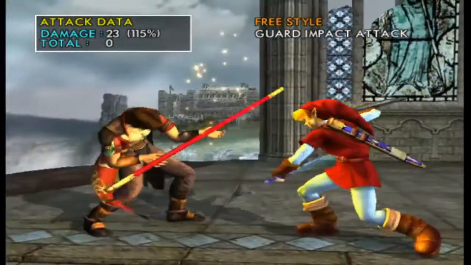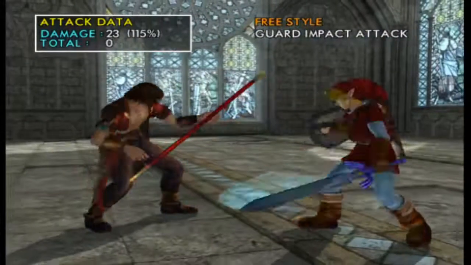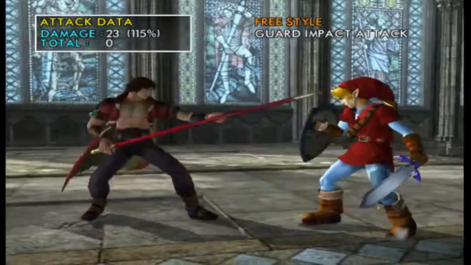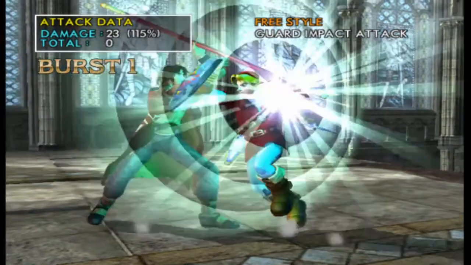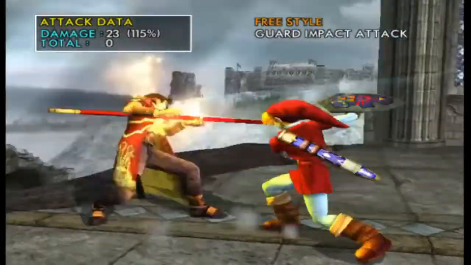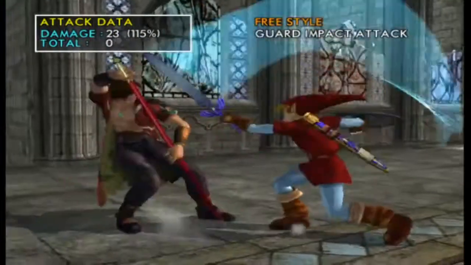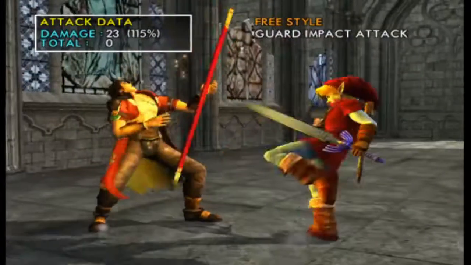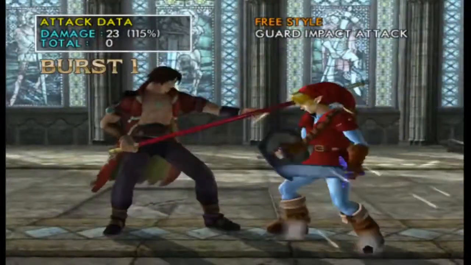Now we're going to get into one of the staples and possibly one of the most well-known things about the Soul Calibur series. Say you're on the defensive and you just can't crack the opening on your opponent's offense. There is one viable yet dangerous option you can use to your advantage to turn the tables on your opponent, and that is guard impacting. To perform a guard impact, press forward and guard at the same time for high attacks and back and guard for mid to low attacks.